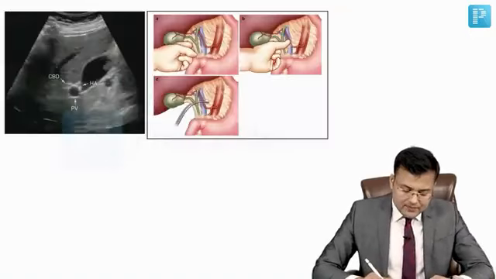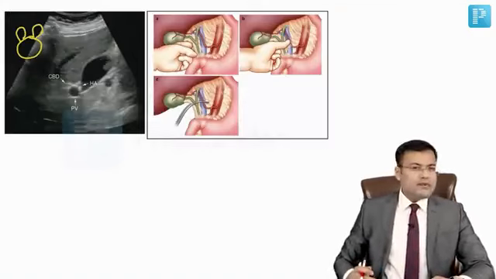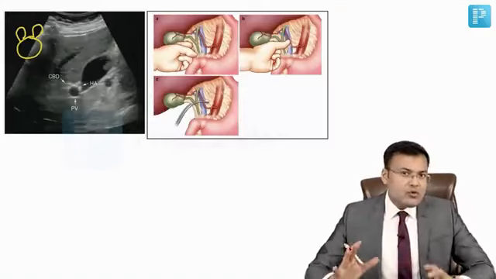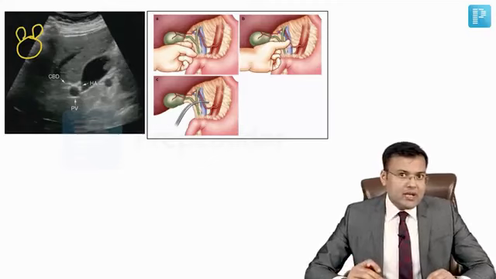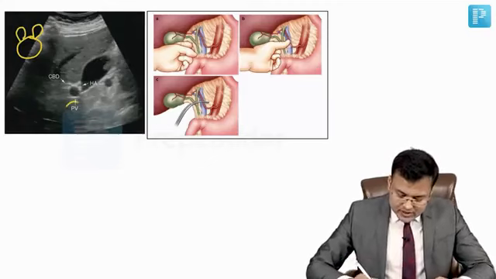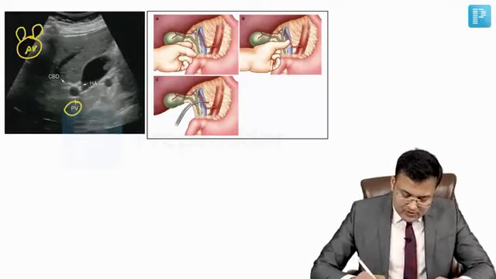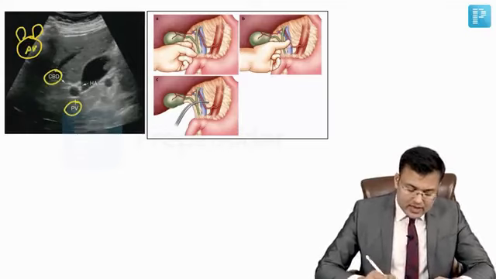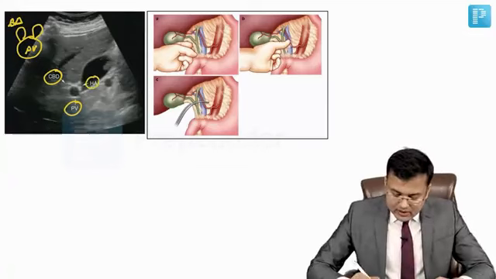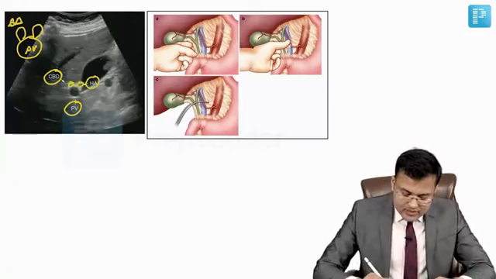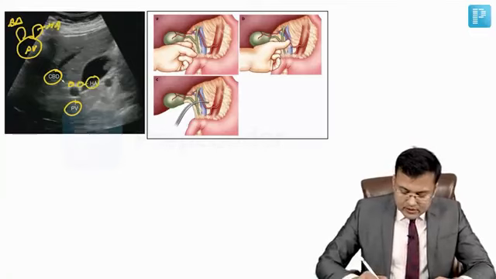Now see this diagram. It looks like Mickey Mouse. So whenever we are performing ultrasound, the portal triad looks like Mickey Mouse, and that's why this view is known as Mickey Mouse view. So what is this structure? Posteriorly, portal vein. On the right side or laterally, this is bile duct, and on the left side or medially, this is hepatic artery. So this is portal triad.